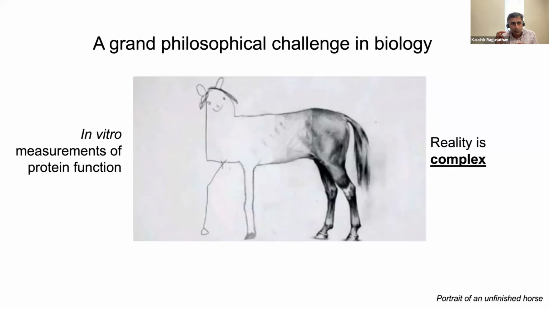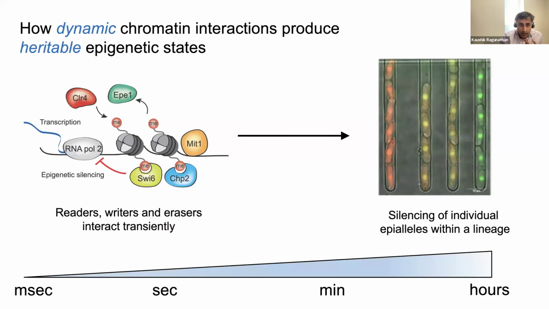So thinking of this as one of many grand philosophical challenges in biology, what I aspire to do, at least through the course of my talk, is actually tell you how measurements of proteins inside of cells, especially single molecule imaging measurements, can actually illuminate aspects of protein function that are quite different from what we actually learn about when we study these proteins in test tubes.